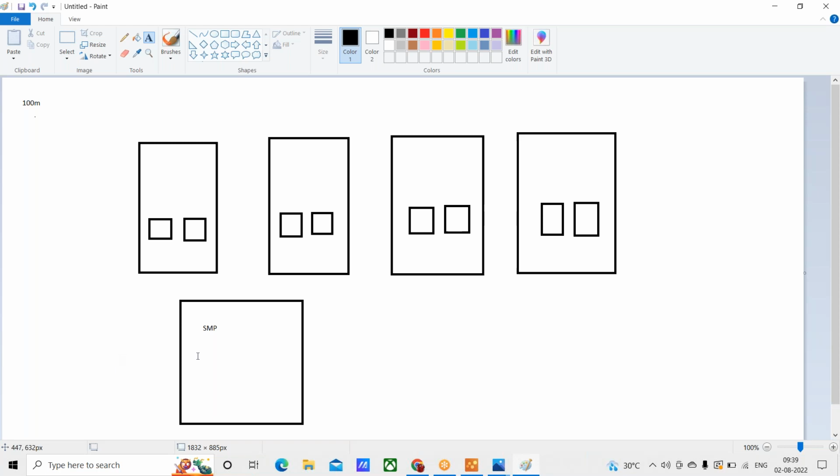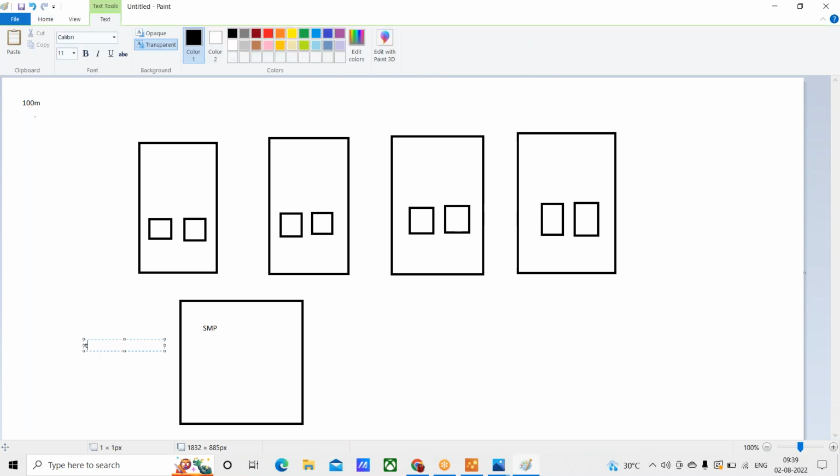So the total time it takes is 100 million seconds.